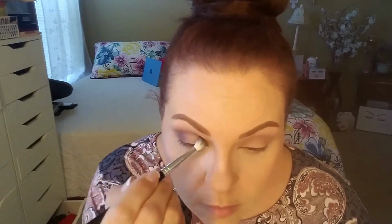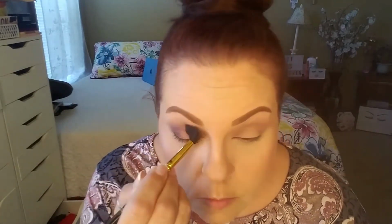Next, I'm going to go into the shade Eggplant right here. I'm going to use a Morphe M507, which is a tiny little blending brush. I'm going to go back in with the previous brush to blend this out, a little bit further with the beginning brush just to really diffuse it.